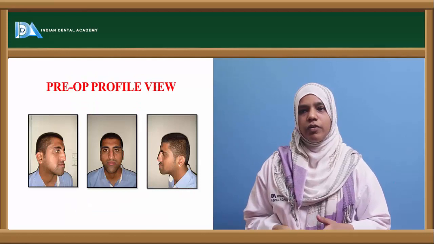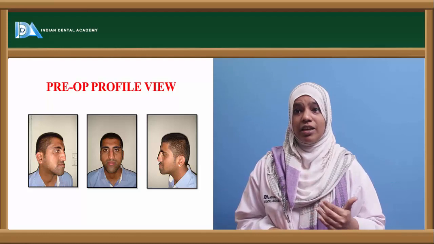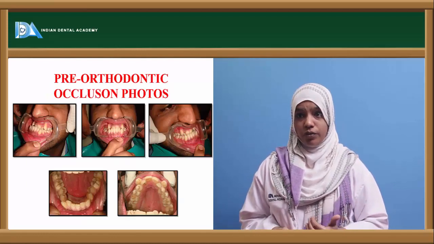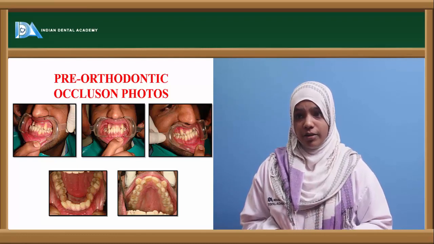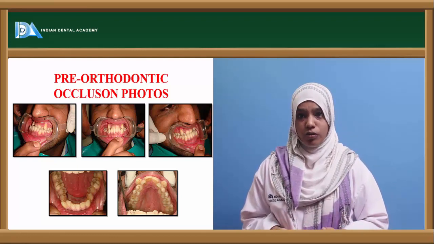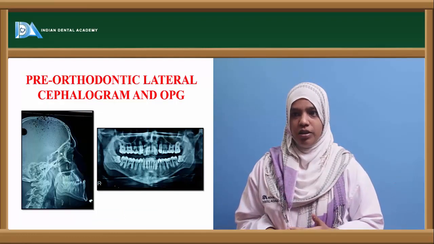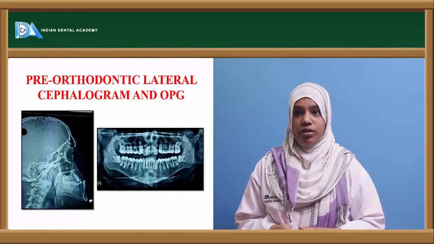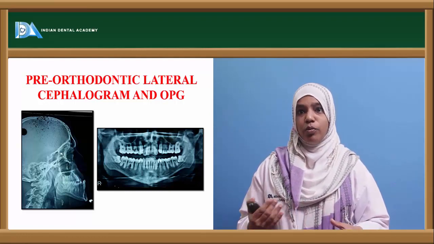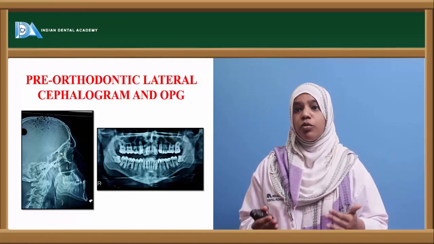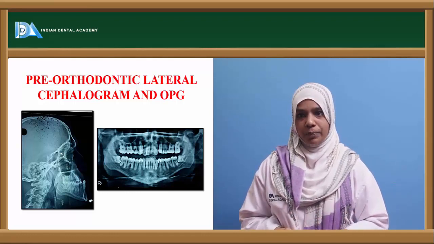This is one of the cases wherein the patient has a severe class 3 profile. The patient is actually a horizontal grower. This is the occlusion before the orthodontics. The canines are labially placed. You need to align the arch also. These are the preoperative radiographs, lateral ceph and OPG. In the lateral ceph, you can appreciate the patient is a horizontal grower. There is maxillary hypoplasia as well as mandibular prognathism. So here we have to do bi-jaw surgery, that is maxillary advancement and mandibular setback.